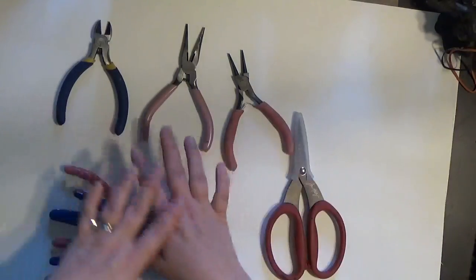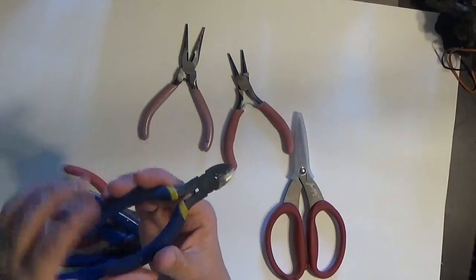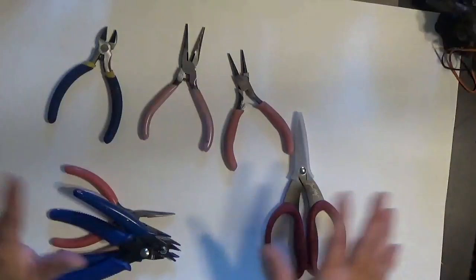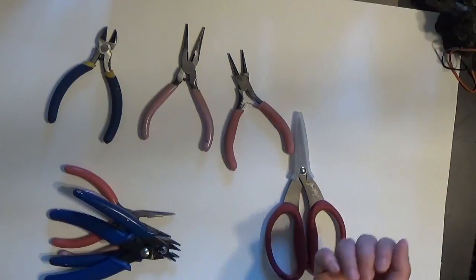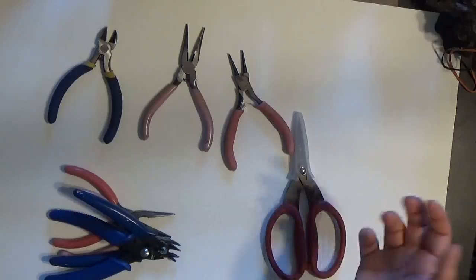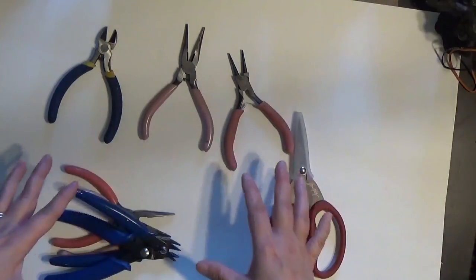These are different things from craft stores, from being bought online. This is from the hardware store, I think like a Harbor Freight type thing. And just get some tools and try. If you can only get the cheapest thing, that's fine. If you are in a position to buy something more expensive, do it. But if you can get some cheap ones and try them out and see what you like, do it. So let's start by going over what some of the basic things you need are.